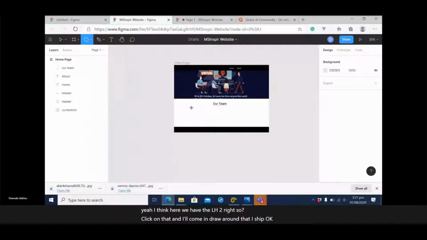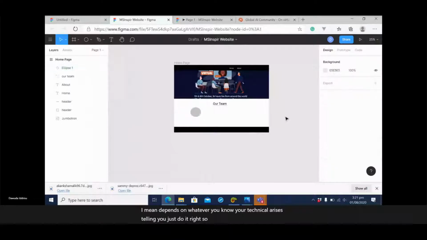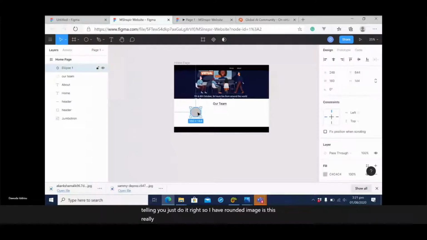So this shape would be here, and maybe I should increase it a bit. I mean, it depends on whatever your technical eyes is telling you. Just do it. All right. So I have a rounded image. Is this really round? Yeah. So I have like my circle. Now there's some fun thing you can do here. I'll show you that later on.